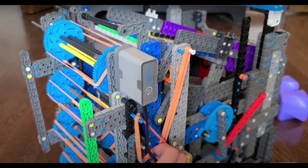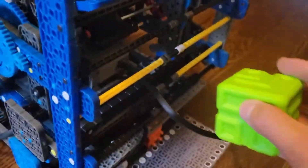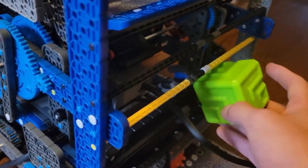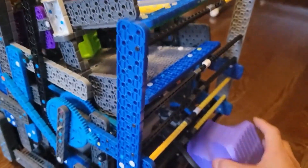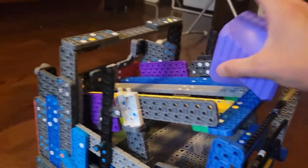To connect the intake system onto the bot, just use 2 1x4 beams on each side and it'll secure it perfectly. On the back of the intake system, use standoff connectors because they're slightly elastic and they'll allow both cubes to flow in. Build one compartment for the green cubes at the bottom, and one compartment for the purple at the top.